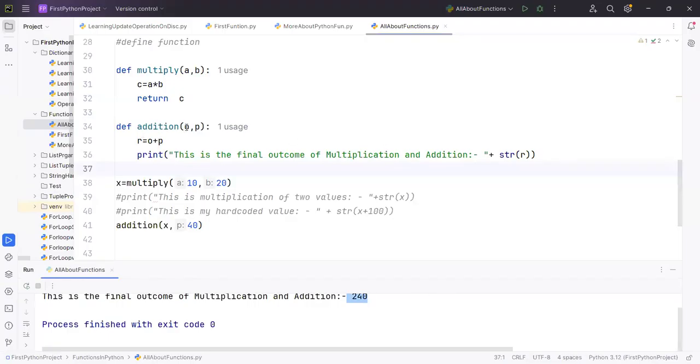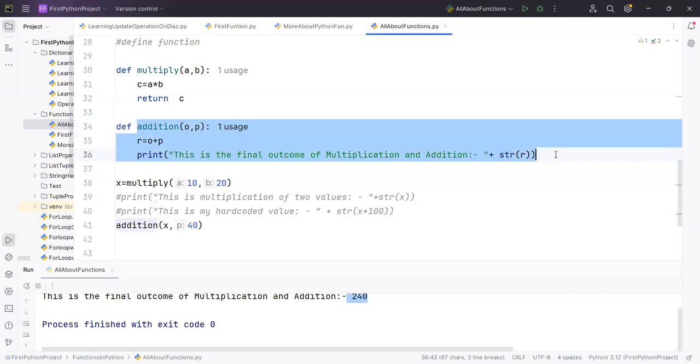So the main thing is, whenever you use any variables here, these are the local variables. So these can be used within the function only. Global variables will come later on. But these are the local variables you are defining within the function. So the scope of these local variables will be within the function only.